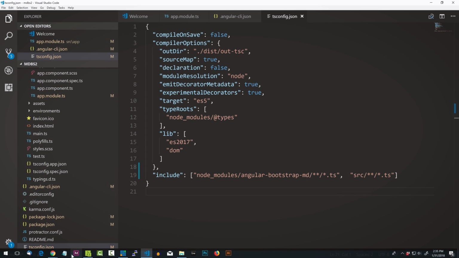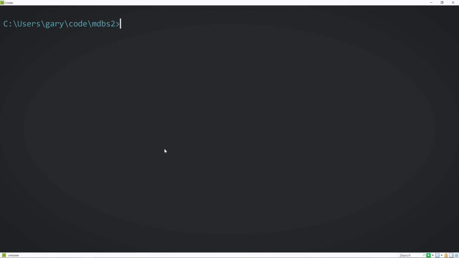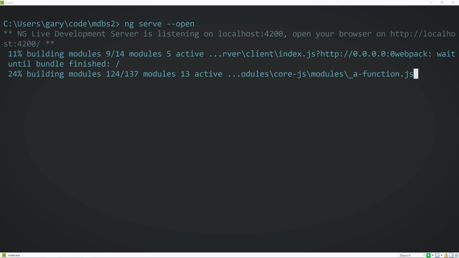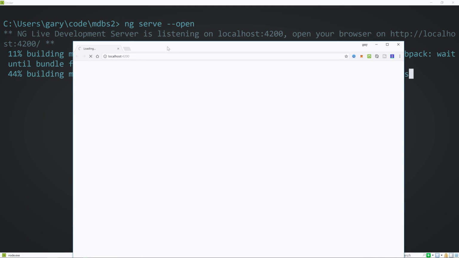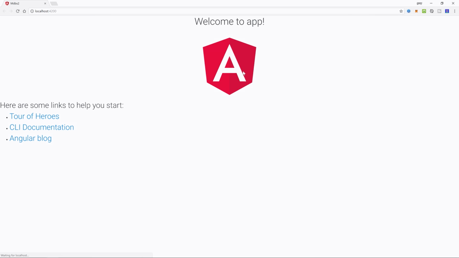So now we can go back to our console. Let me clear this out. And let's run ng serve --open, which will open up a browser window for us at localhost:4200. It's going to take just a tad bit of time, and momentarily it's going to load up the actual starter template that the Angular CLI provides us.